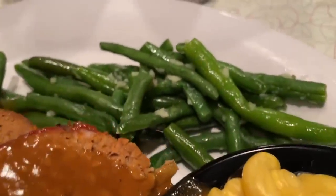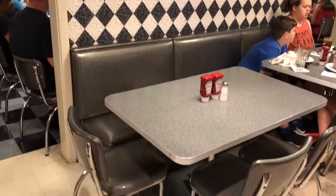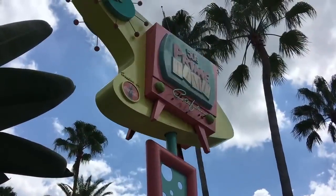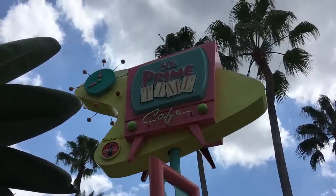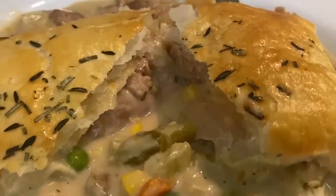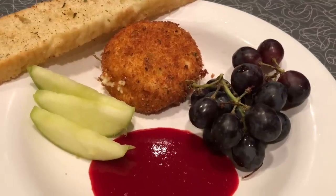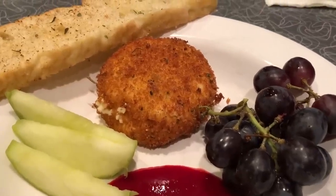The servers here dole out some hilarious punishments if you're being impolite at the table. No worries though, it's all in good fun, and if you'd rather not partake in this 50s era family role play, just let your server know. The menu here is made up of comfort classics, including fried chicken, pot roast, and a fried herb and garlic cheese, which is one of my favorites, and you can't miss the peanut butter and jelly milkshake.